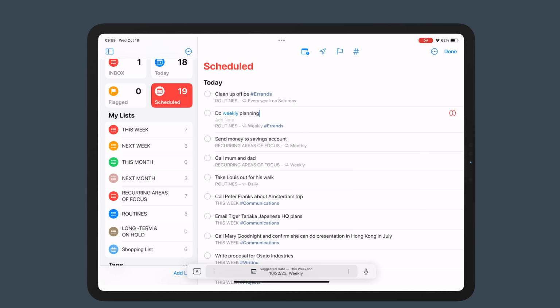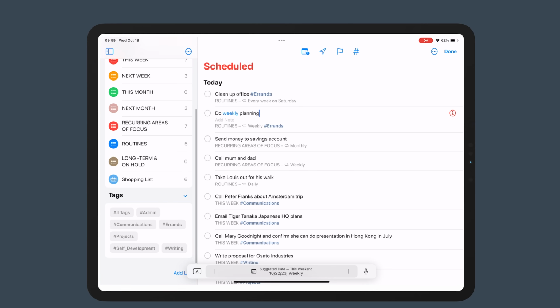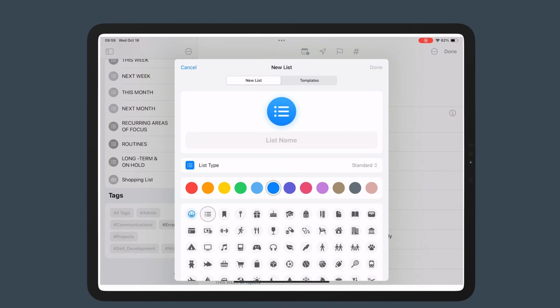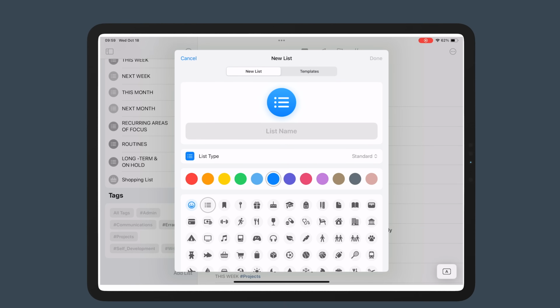Now, what we're going to do, we need to create a smart list. And now this is where we go into the bottom. So if you notice at the bottom here, I'm just going to move this to the side. If you notice at the bottom, it says add list. So we're going to add the list. I'm going to call this today's work, because really that's all I need. I need to just see my work for today.